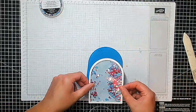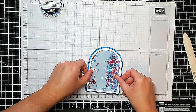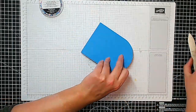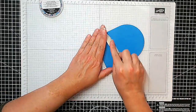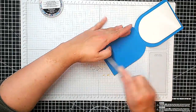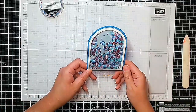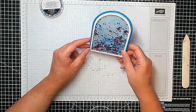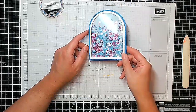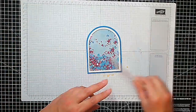And then I'm going to centre this on the front of our card. So the front of the card is the side without the hinge we didn't score. You're going to just centre it in that stitch line. And then I'm going to just go to the back, because I find it easier this way, and just give it a press down. And there you have your fun shaker arch shaped card. Isn't that fun? I love it, and I don't mind that some of it has got stuck at the top. I like that because it means it doesn't all fall to the bottom when you are sending it, which just gives it a little bit more interest, I think.